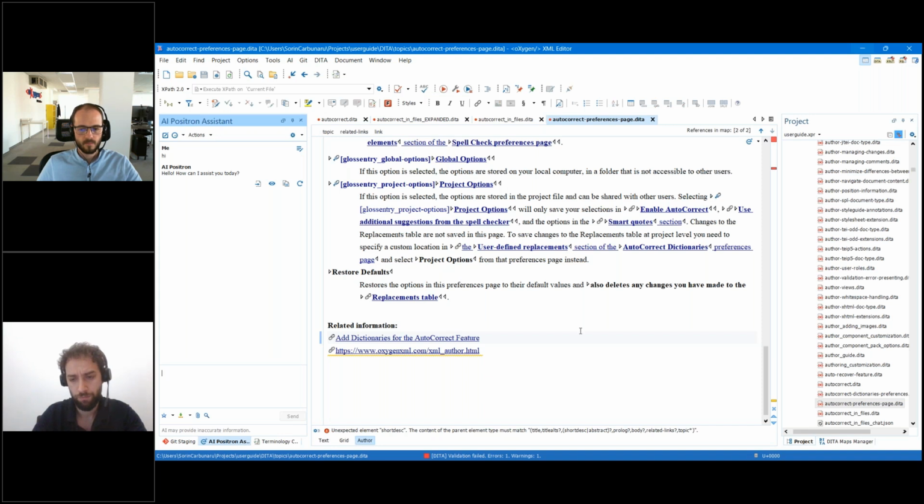And as something that is new to appear in Oxygen, we hope to release it in Oxygen 5.1, in Positron 5.1. We are also working on a memory sort of thing. So you could say to the AI, remember not to use unordered lists, because we prefer to use ordered lists in our style guide. And that will be like another level that we will contribute to all of the AI interactions.